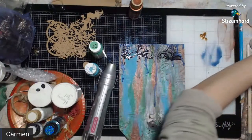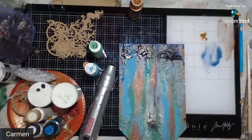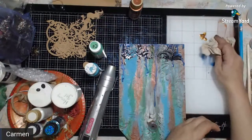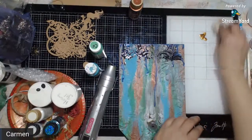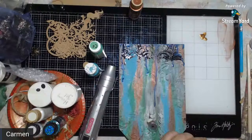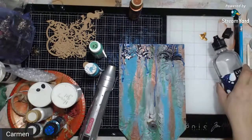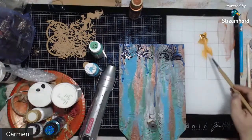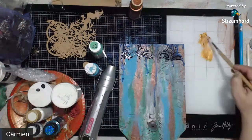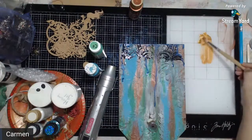Okay, let's go ahead and add some water to this, you guys. Well, at first, let me clean this little mess up right here so that I don't cross-contaminate my colors too much. And let's go ahead and add some water. And here, I'm going to get another brush, you guys, because that one's muddy. Oh, beautiful flow. Beautiful, beautiful flow. Oh, my goodness. Beautiful flow.